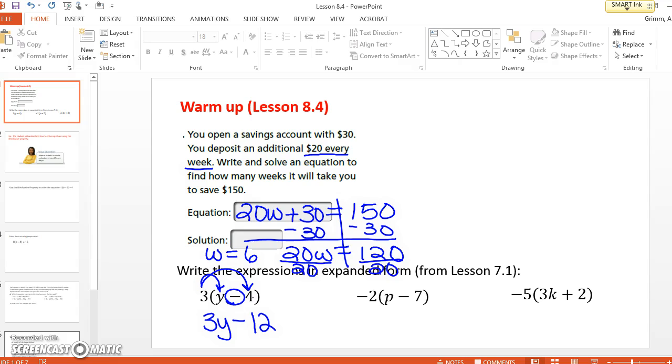Okay, we're basically going to combine solving equations with also using distributive property today. All right, let's look at the next one. What have I taught you to do with all subtraction signs? Same, change, right? So we're going to go ahead and do same, change, so that now I understand that that is a -7. Okay, so -2 times p would be -2p plus -2 times a -7 would be a +14.